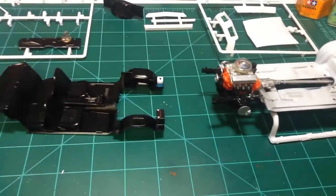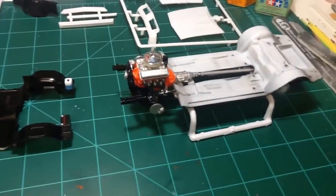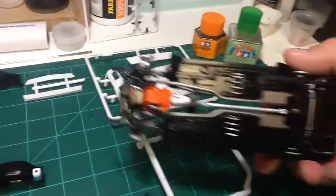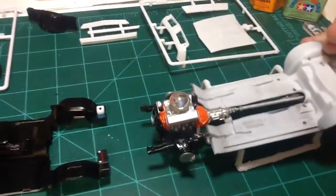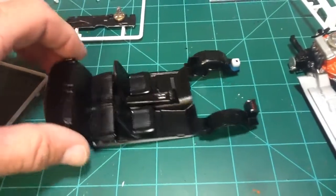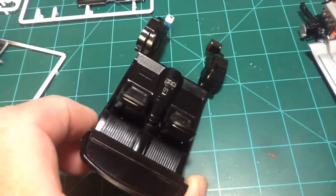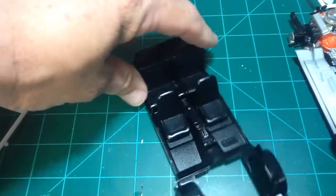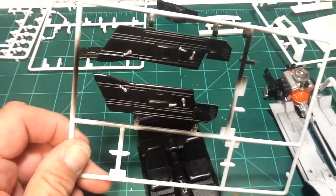So here we are — this is car number two in the Project 50 Camaro. This is a '67 Camaro. I've got the chassis pretty well done, got the engine done. Nothing really special on this one, just keeping everything box stock. Here's the interior — it's got the instrument cluster down there, those were decals. Got the shifter, battery, washer fluid bottles mounted there. Interior door panels are done, trimmed out.